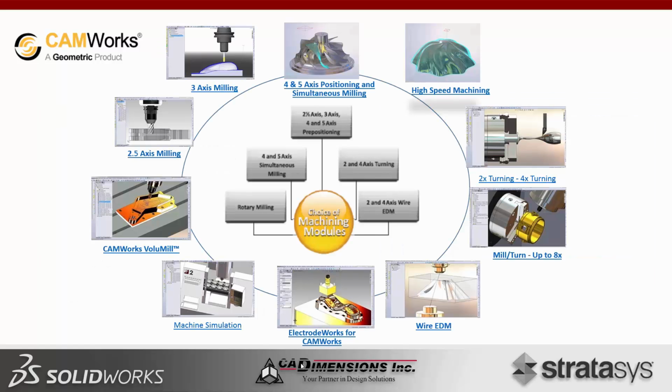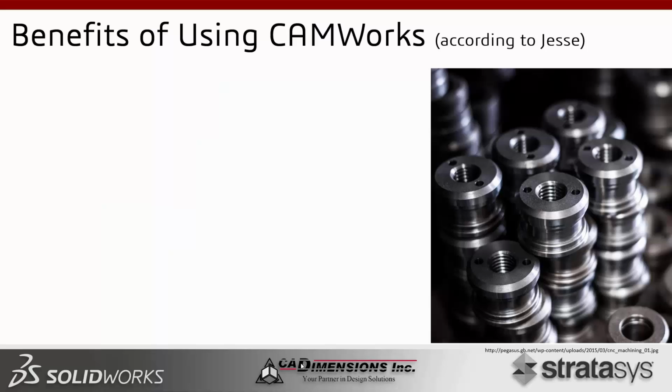So I usually show this real quick just to show some of the capabilities of CAMWorks. It's standard things like 2.5 axis, 3-axis milling, but you can go up through 4 and 5 axis milling. We do have high performance tool paths, things like the volume mill, turning, wire EDM, mill turn. So it is a package where if you were to start off with this package, even on a small scale, you can expand and not have to relearn a different package once you need to get into something more complex, which I like about CAMWorks.